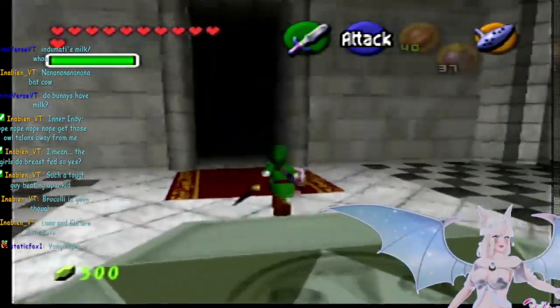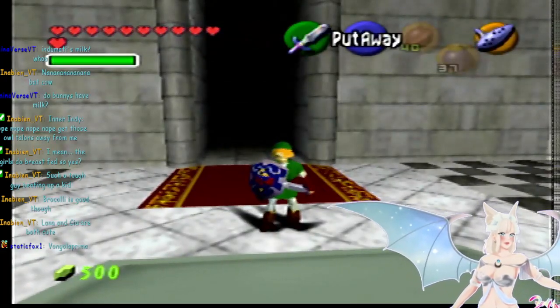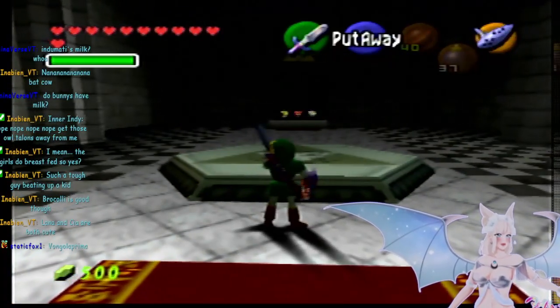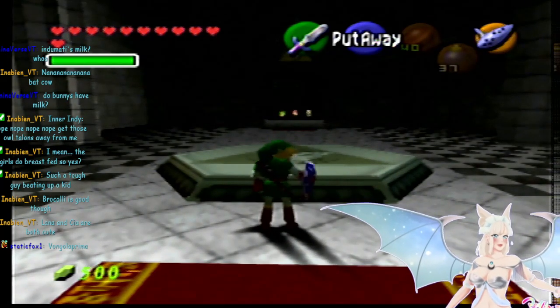All right now. I believe I will stop here for today. And let's go raid who Static Fox said we should raid. Let's do it. Vangolia Prime, huh? All right, please join me in the raid and then we'll head off.